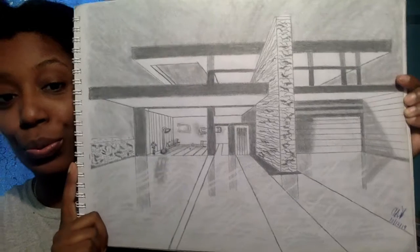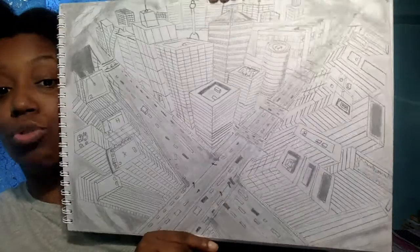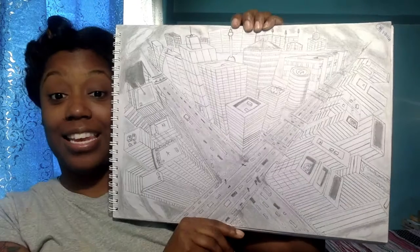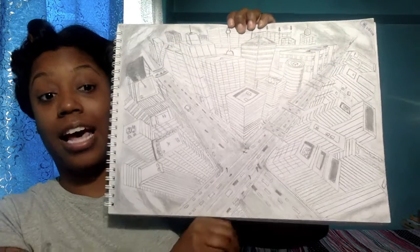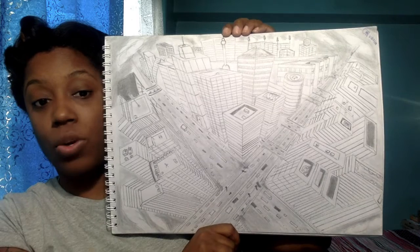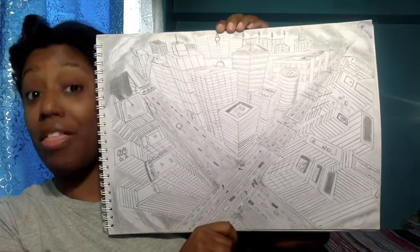And this is number two. Let me know what you guys think with that one. And this is the one that took the most time — at least nine and a half or ten hours. Because this is my first time drawing something in three-point perspective, which is not as easy as it looks. This took time, it took a lot of energy. I had to take breaks in between. And it just has a lot going on — a lot of detail and stuff. And I just love it. For my first time, I give myself a thumbs up.